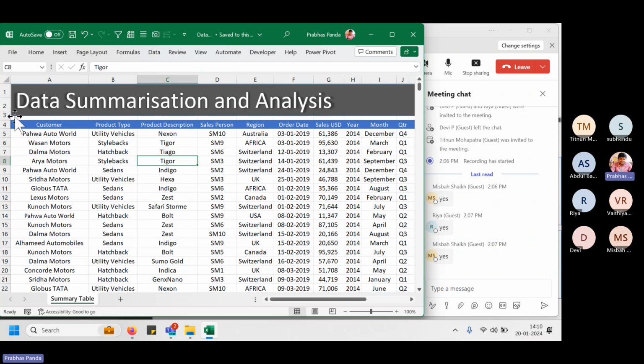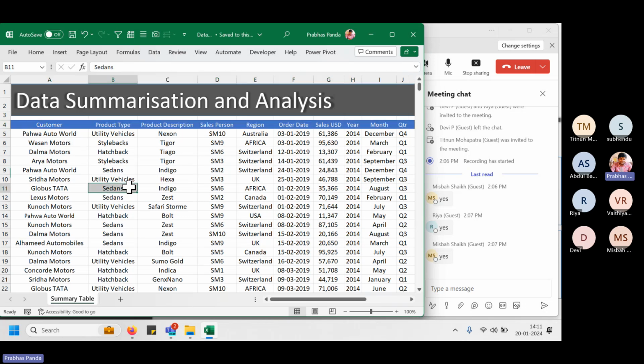Rule number 1, the data must contain a field header. Without a field header, a column header, pivot is not possible. If you do not have the column header, you have to give it column 1, column 2, column 3, and so on. And none of the column header names should be duplicate. If you have a duplicate, again pivot will not work properly and the duplicate column will not be responded to. So you should have unique column header names.